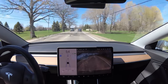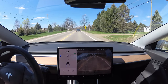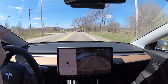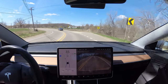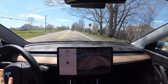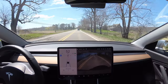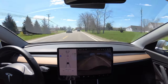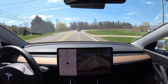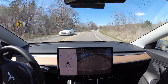We have a really big bend coming up. The Tesla will actually slow itself down to go into this turn, and it's done it perfectly every time. You can actually go straight here onto a dirt road, but the car seems to know to follow the curve of the paved road. The white car up there went straight, but my car is going to continue around the bend. I do have my hand on the wheel — I rest it on there so I don't get the nag. My car actually slowed down more than the car in front of it. Coming to the next bend, the car will follow the pavement again, slowing more than the car in front of us.